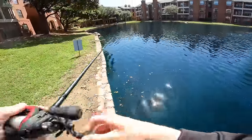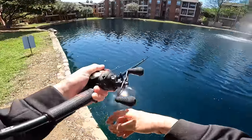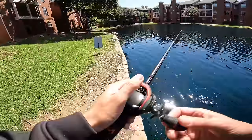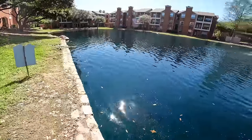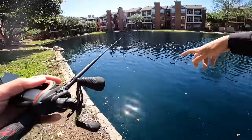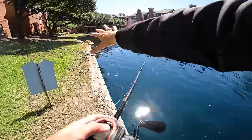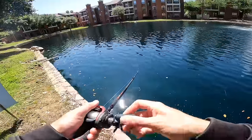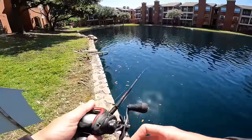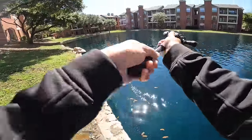As I was saying, my third lap around this pond has not resulted in a fish, so I think my next move would be to grab a wacky worm or a weightless soft plastic jerkbait, the caffeine shad, and make one more loop around this thing, really focusing on that area kind of beyond where my eyes can see, unless I see a fish cruising up shallow, but I think all the shallow cruisers have probably been caught by this point.